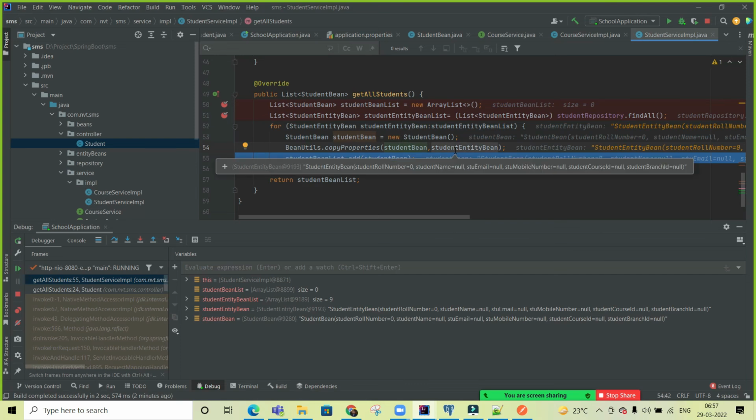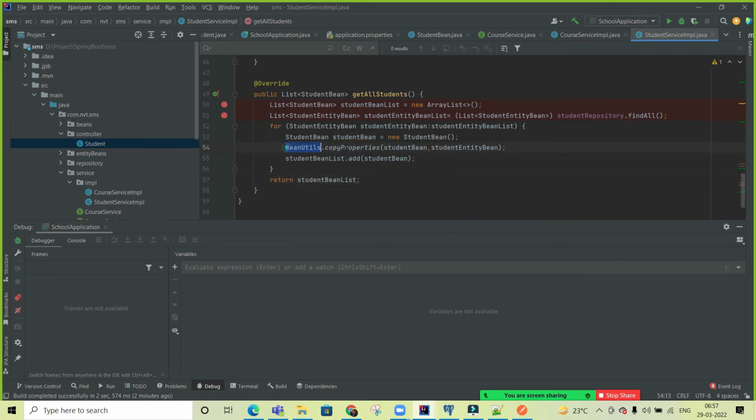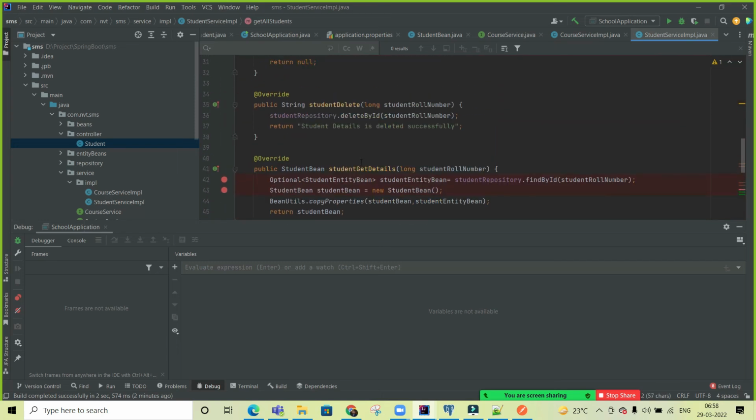So I need to replace them. Replace them means, let me explain. I copied the wrong one. So now control C, put it over here and this one. Now it will be copied properly. And same, put into the others also, instead of, and next time I will get the error, same thing.